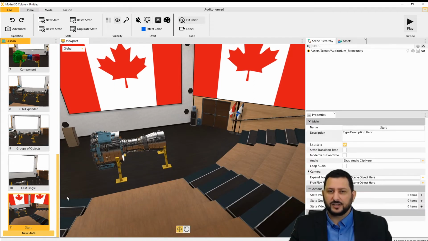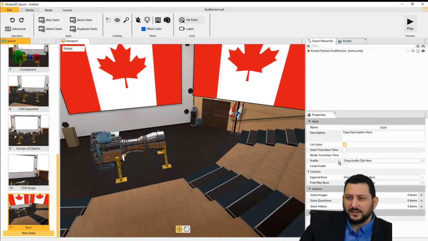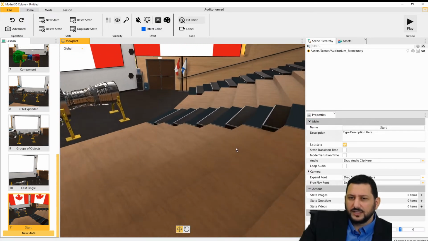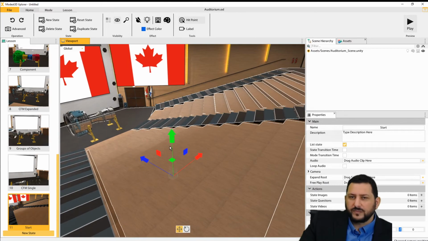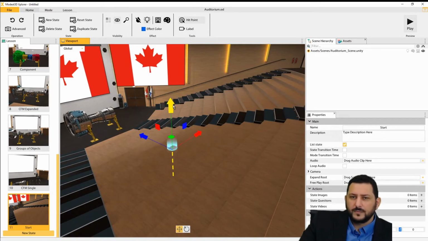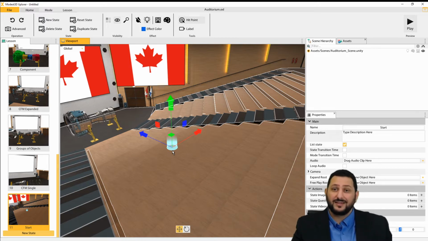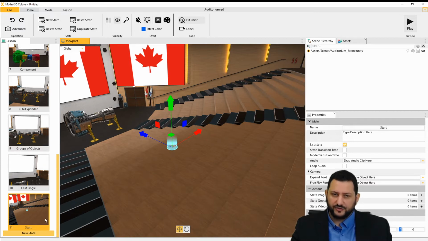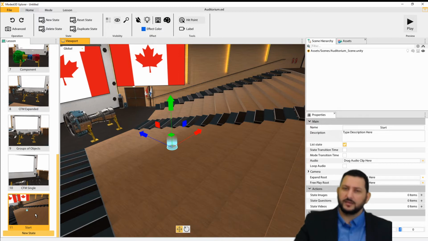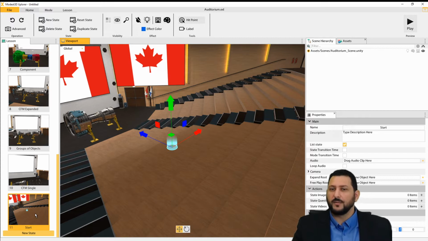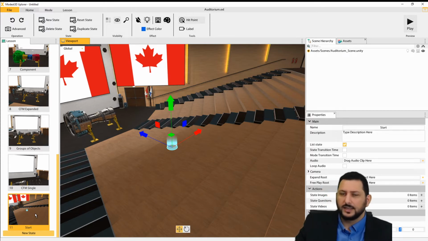So in this case here, I'll select the slide, and you'll notice that in the slide I have the option to say VR teleport. And once I do that, if I look around, I will see a little gizmo. There it is. And if I drag this guy up, I see a little halo. Now wherever I position this halo, this will become the native area to teleport to activate a slide. So this slide here that's named start will only activate once I'm inside the 3D presentation and I navigate to that teleport in VR and teleport to it. If I'm on PC, of course, I just simply click next in the slide.